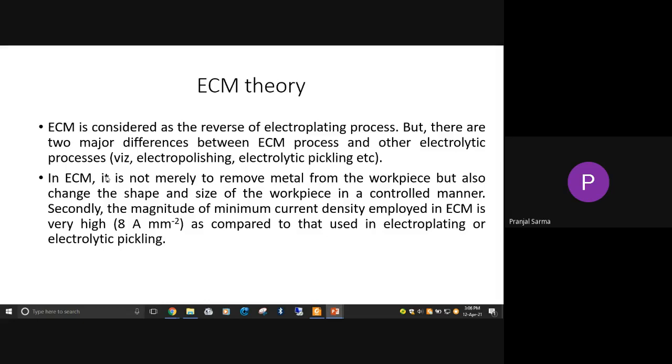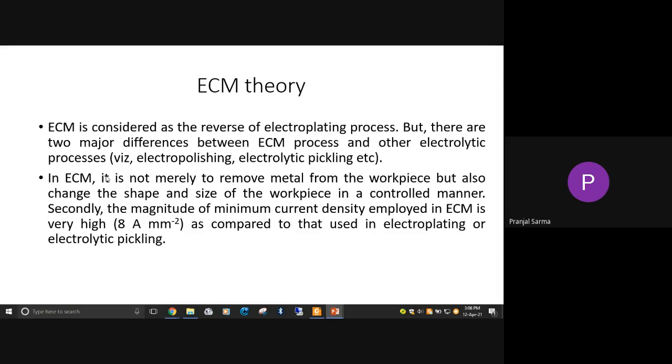So now that is the electroplating, where we want the metal to be deposited over the other one. Now here it can be considered in the ECM process. This ECM can be considered as the reverse of this electroplating process. So that means we have to take care of the anode and cathode. The workpiece has to be made the anode, the tool will be the cathode. And where the dissolution of metal will happen, it will be anodic dissolution. That means at the anode, from whatever is being made the anode, removal of material will be expected.